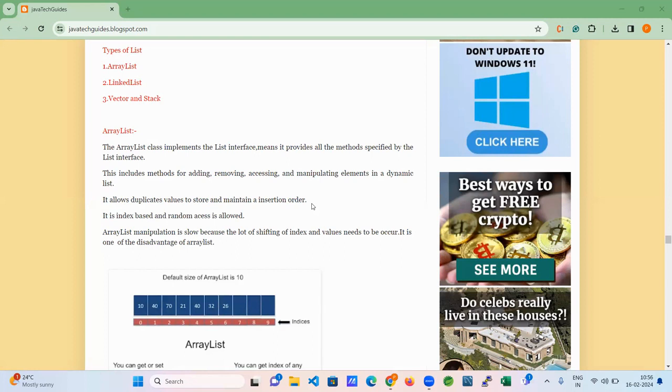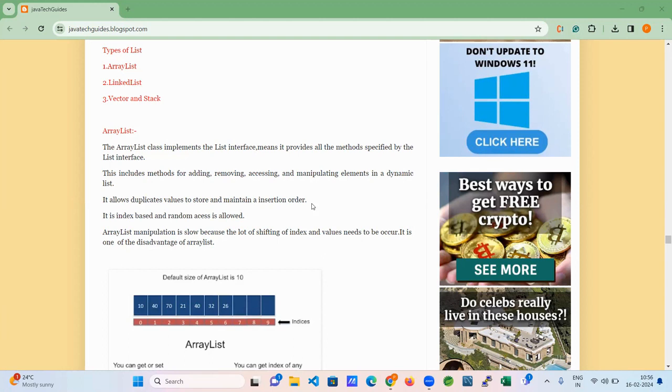As I told you, in the list it allows duplicates to be stored and maintains the insertion order. It is index based and random access is allowed, which means we can access any element from the list based on the index number. So it is random access.